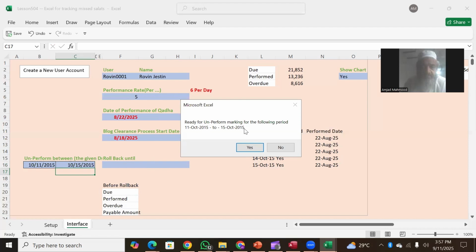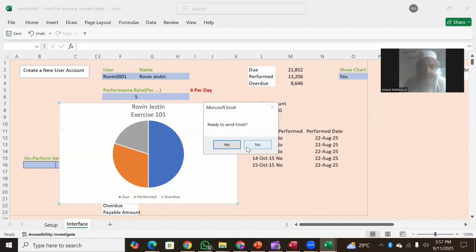That's right. Okay, 11 October to 15 October, right? When you say yes, it does the unperforming, and it is going to send you the email. If you say yes, the email is forwarded to you, and unperforming is done, right?